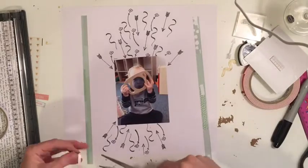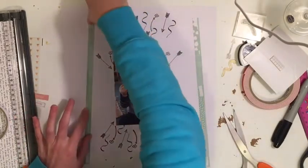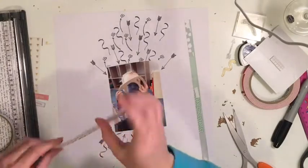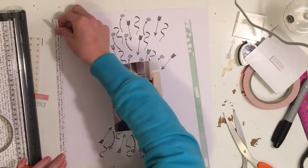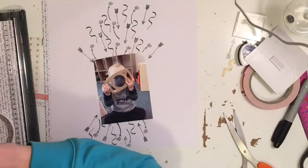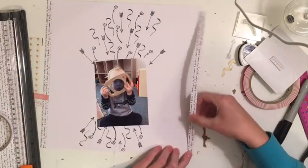This came together really super easily in the end. I was really happy with how quick it was to put together because obviously the stamp was the main feature. I feel when I look back on it that I might have over embellished it, but I'm happy with the way it turned out. I actually think, though, it would have been nicer to have more of the stamping. I ended up covering it a little bit with a few buttons and things like that.